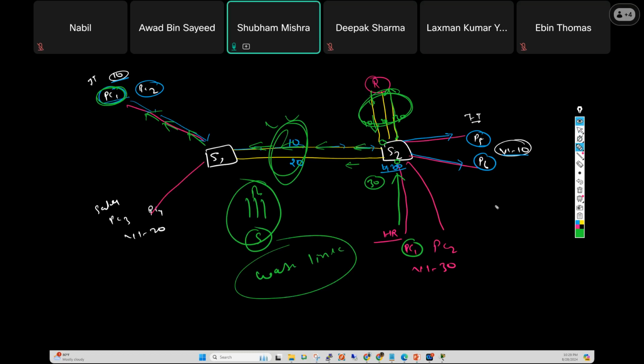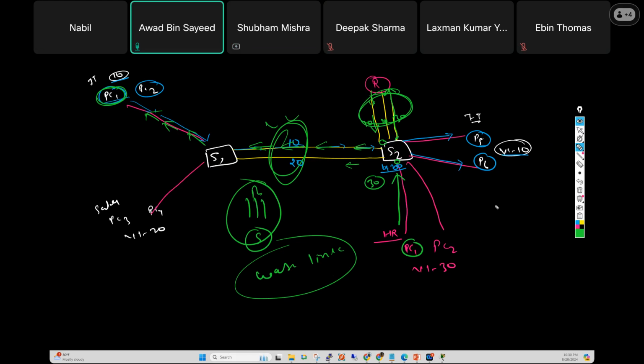If you are working in a very small company or very small network, and if there are limited VLANs, in this case you can use a separate interface for each VLAN. But let's suppose in your company there are a number of VLANs. In this case, if you are using a number of interfaces, it means you are wasting interfaces. Yes or no, everyone?